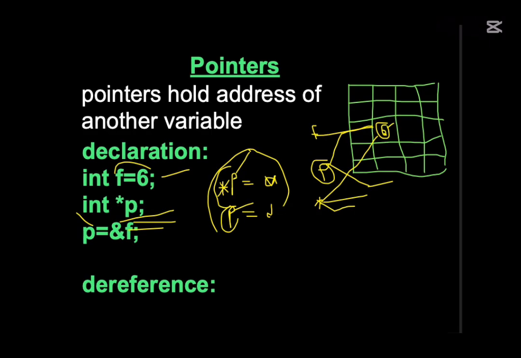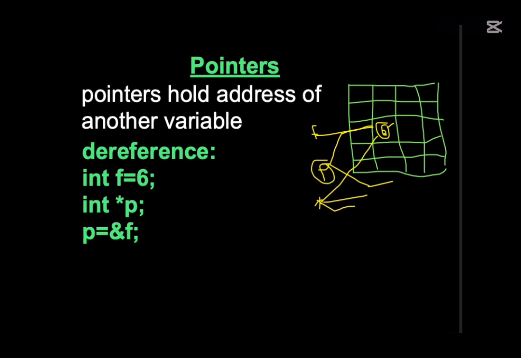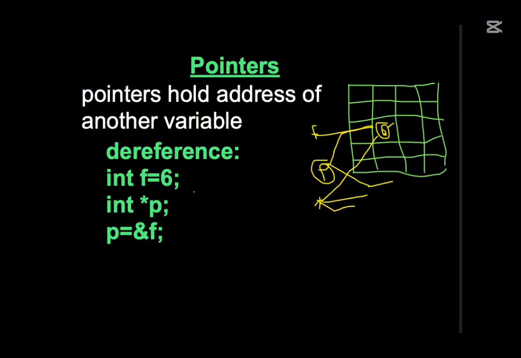So now I'm going to talk about dereference. Dereference actually means we're trying to access this value. That's what it means. Dereference is when we're trying to access this value. So let's say I want to print the value here. Let's see what is going to happen. So now I want to print this value.